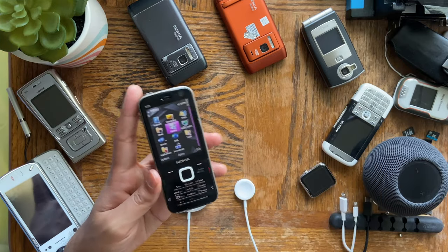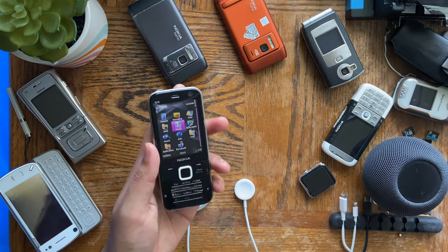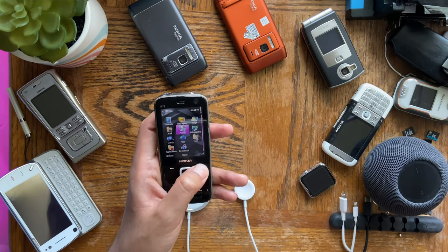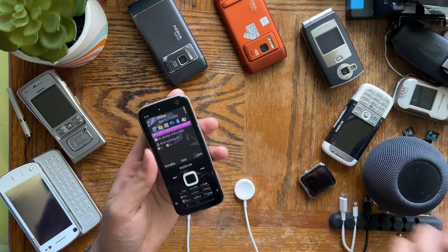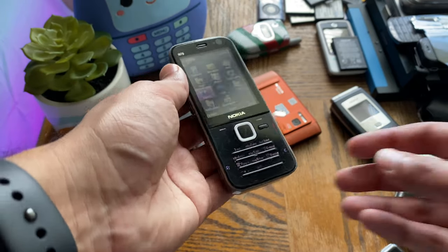And after using this for a while, I definitely noticed those features. And the camera is something else, and we'll discuss that later. It's a really, really good camera. So that's just a quick background and history on the Nokia N78. Now, firstly, let's have a quick go around of the device itself.